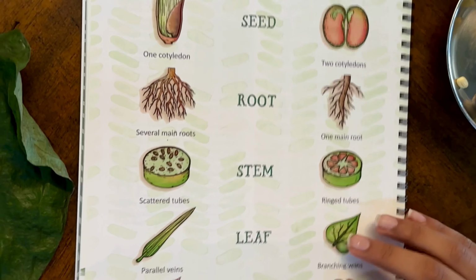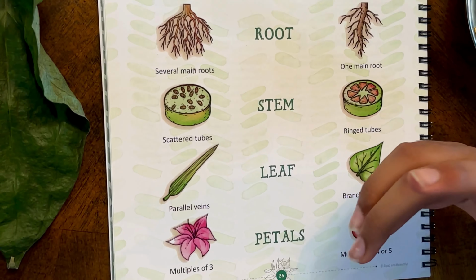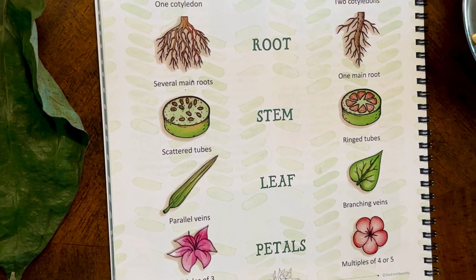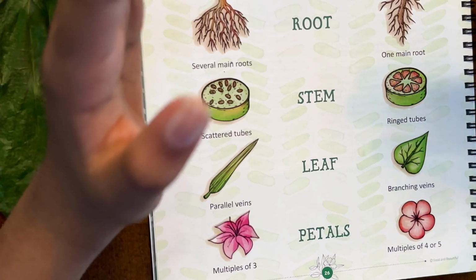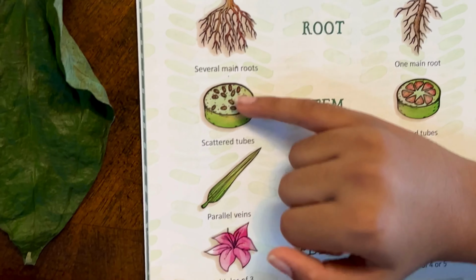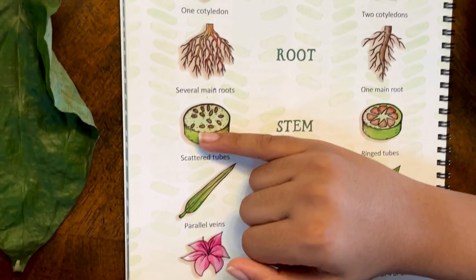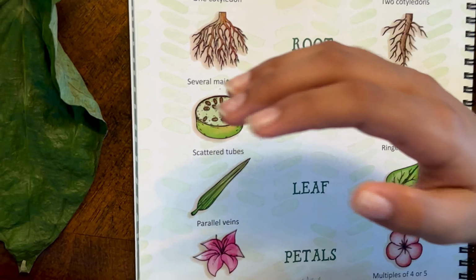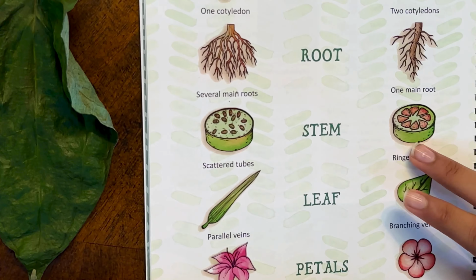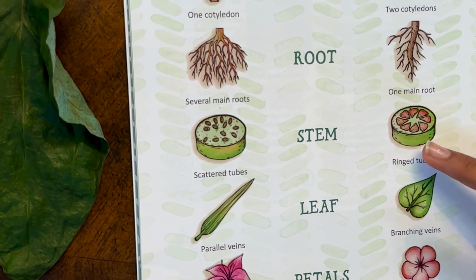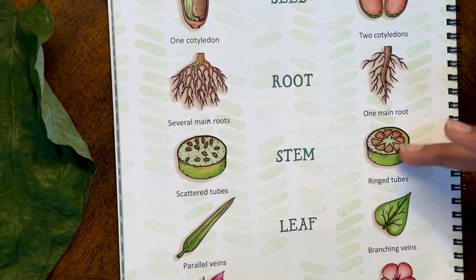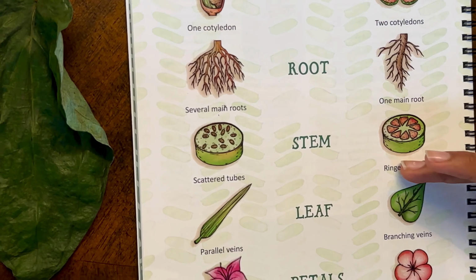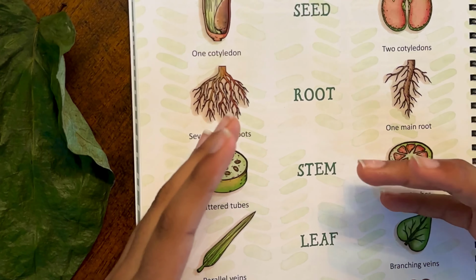So next, when talking about the stem, we can't actually see it. Obviously, this is at a microscopic level. You know, the vascular bundle that makes up our xylem and phloem. Well, here there are several different vascular bundles, and they're all scattered around in different places in the stem. Meanwhile, over here in the dicotyledon, the vascular bundle follows some kind of ringed pattern. This ringed pattern separates the difference between monocots and dicots.